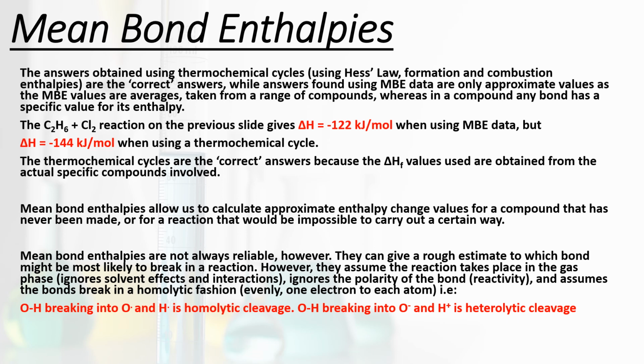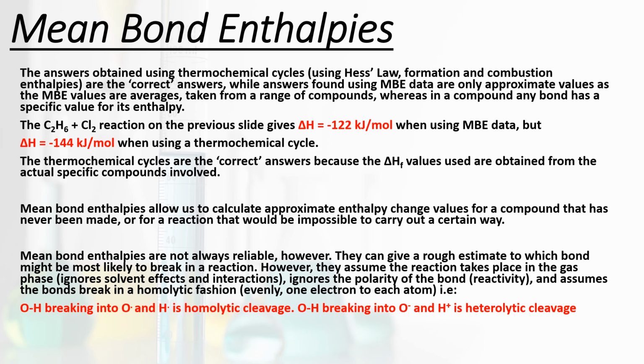So they can give us a rough estimate as to which bond might be the most likely to break in a reaction based simply on how strong the bonds are. You typically expect the weakest bond to be the one that breaks. However, we're assuming a number of things. The first thing is, going back to our definition, everything takes place in the gas phase because everything has to be gaseous. Now in reality, most reactions don't take place in the gas phase. Most of them take place in solution.